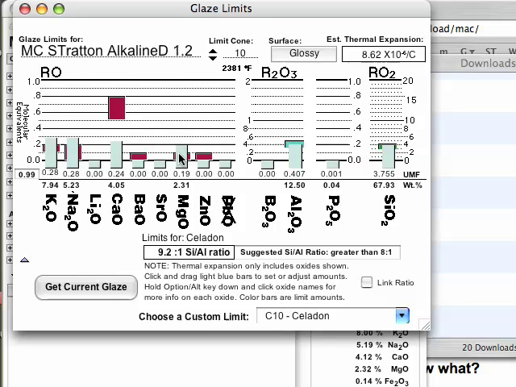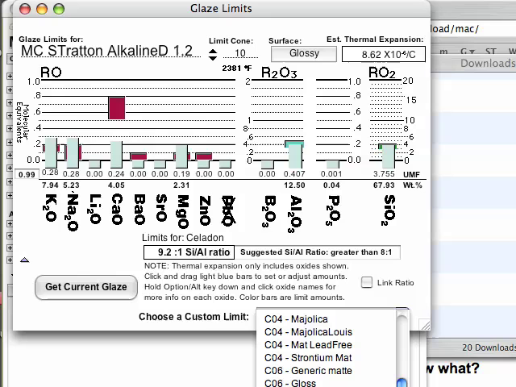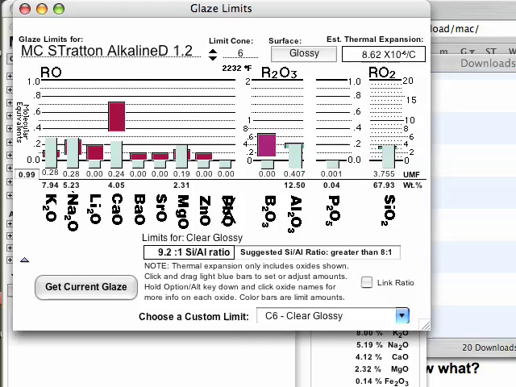So we want to just look at this in comparison to some other recipes too, just to make sure that we know what's happening. We're going to look at it with cone 6 glossy glazes, clear glossy. Here we go. Here's a cone 6 clear glossy glaze. And you know, it's not looking that far from here. The silica is a little bit high, just a hair. The alumina's right on the money, but it's got no boron, and boron acts as a big flux at cone 6 and will lower the melting point a considerable amount.